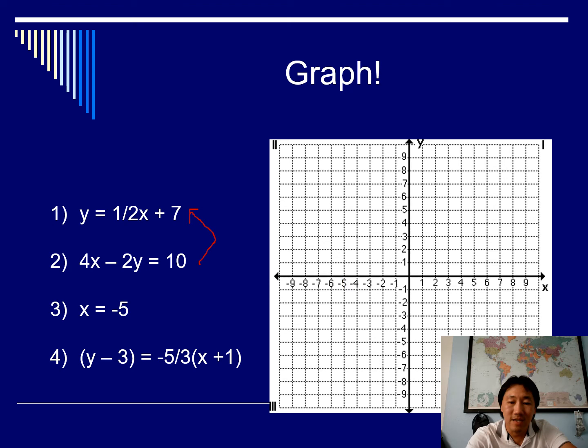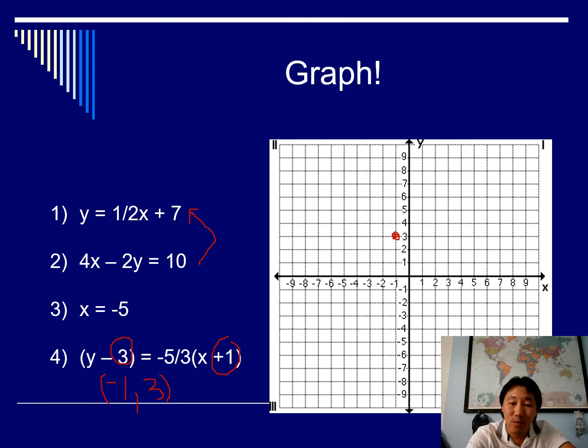Notice this is in point slope form. It's hard to tell, but it is in point slope form. The point being -1, comma, 3. Right here and right here. Well, not including the plus sign, but that's our point. So we're going to go ahead and plot that point. -1, 3.